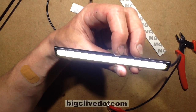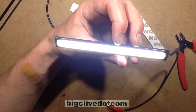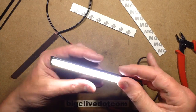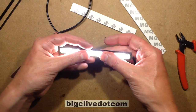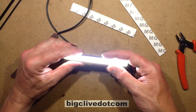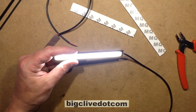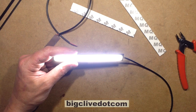As I turn the voltage up to 12 volts it gets pretty bright. Dead on 12 volts it's drawing 340 milliamps, so that's about four watts — pretty high output. The aluminum plate is starting to get quite warm. If you consider that this is designed for cars and the running voltage of a car is going to be closer to something like 14 volts — let's run it up to 14 — just approaching 14 volts it's almost an amp. I'm going to turn that back down because that's 14 watts at that point.